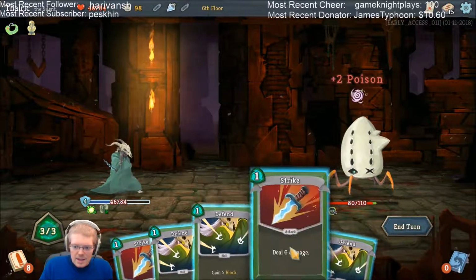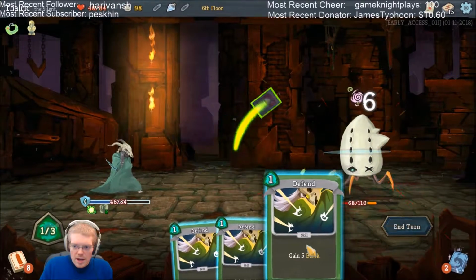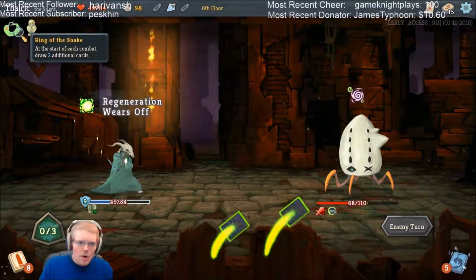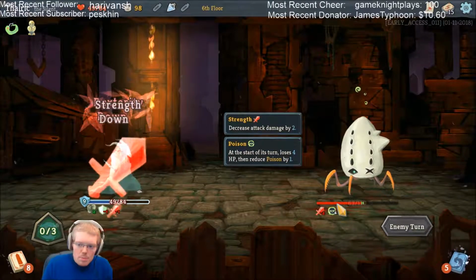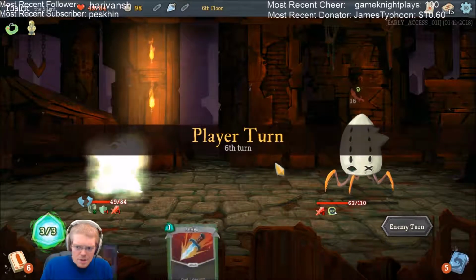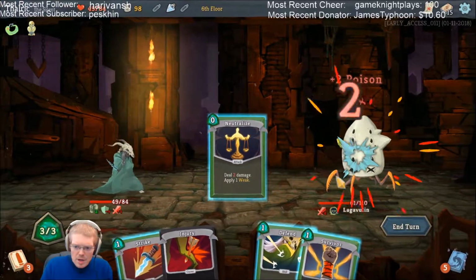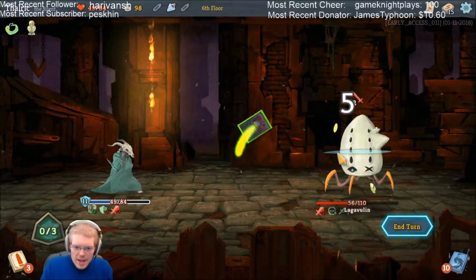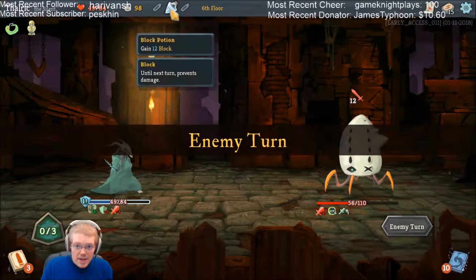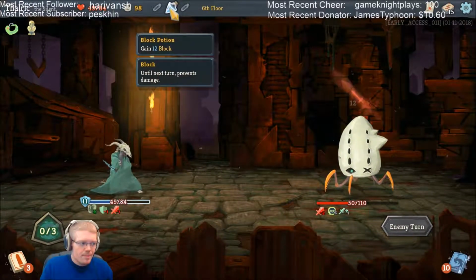But let's see, yeah. So, strike, defend. But we are already... The poison is doing a better job than the shivs did, I think. Because it keeps getting more and more poison. And overall, that's still steady damage. That should do a lot. Let's see. Weaken him. We survivor. Defend. Strike, which means we take 1 damage. That's okay. And we still have the block potion, if need be.